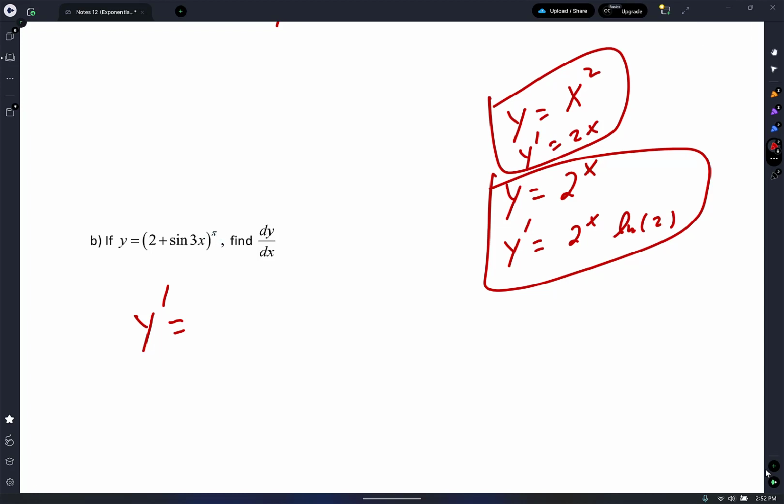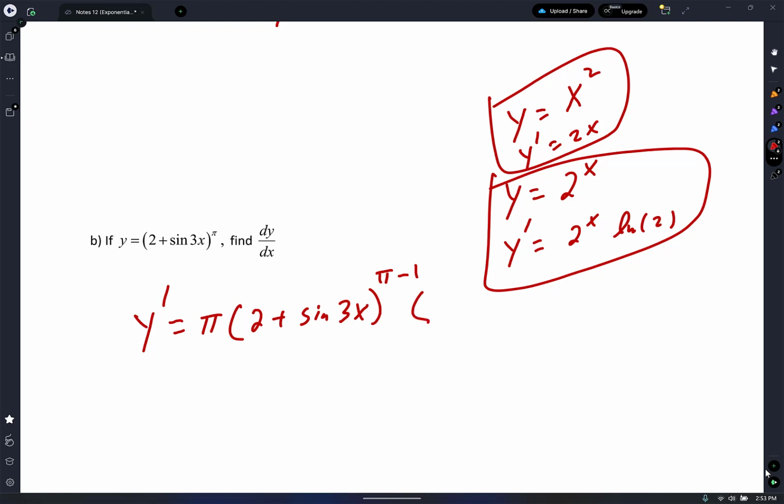Okay. All right, sorry, guys. Here we go. Y prime equals this pi. It's a constant. It's not a variable. So I can just use power rule. Drop it, drop it like it's hot. Pi, parenthesis. What's on the inside? What power do I raise it to? Pi minus 1. Sometimes they put parentheses just to indicate that your exponent is pi minus 1. It's fine. Am I done?